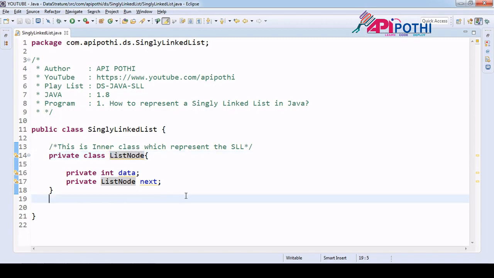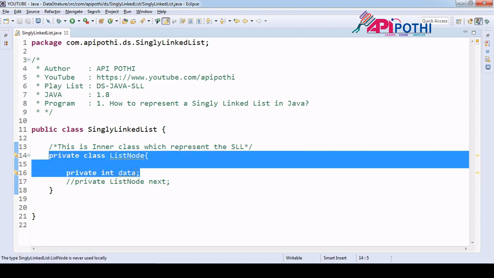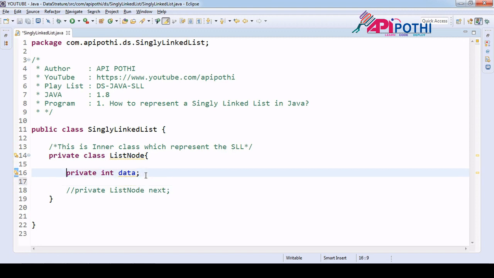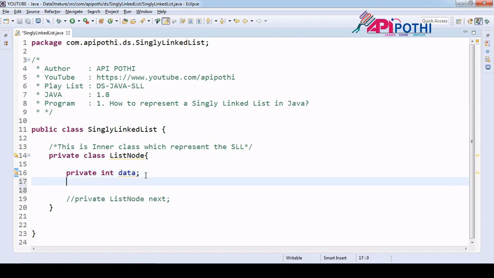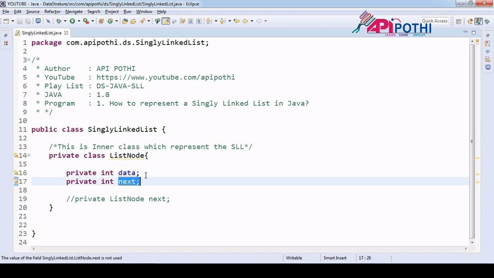That is the reason. If you comment this one out, it is still a linked list, only we are missing the address of this one. So we can write something like that also. We can write the next. Now the question is, if you declare two variables, the first variable is data and the second variable is next, good. Till now we don't have any problem for one node.